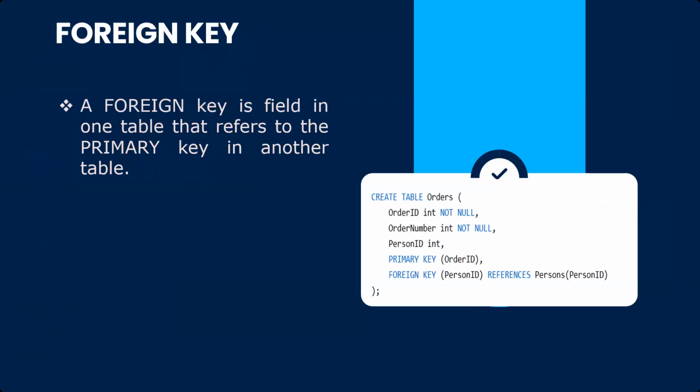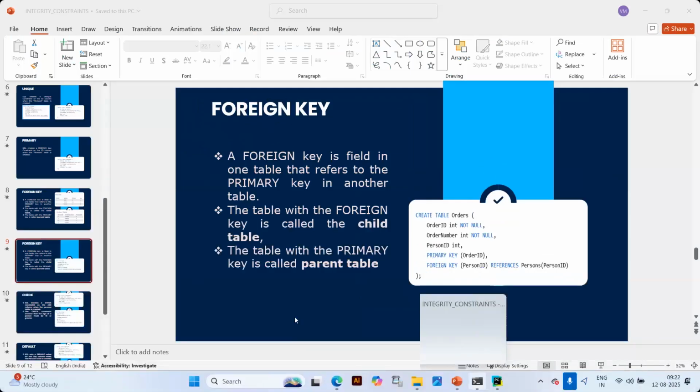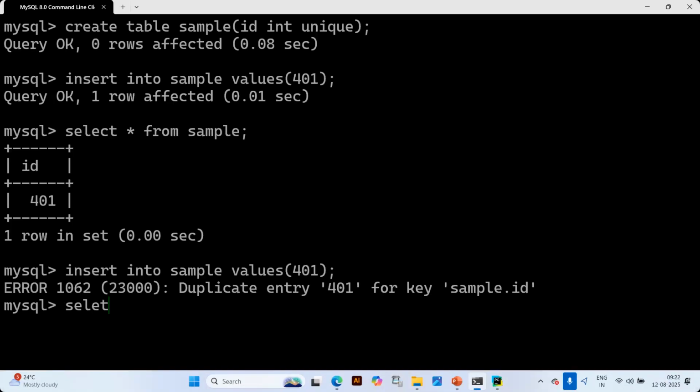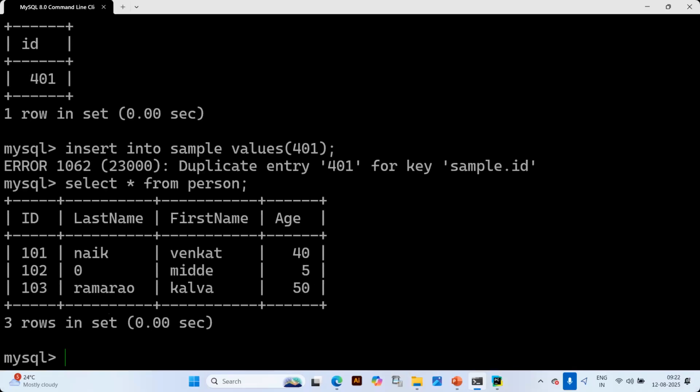So if we first create the orders table, you will get to know exactly, so let's quickly create this particular table. This orders table, because the persons table is already there, right? So what values do you have existing in the persons table? I think we know: select star from person, right? If you see here 101, 102, 103, there are three customers existing in the e-commerce application. Now we have to create the orders table.